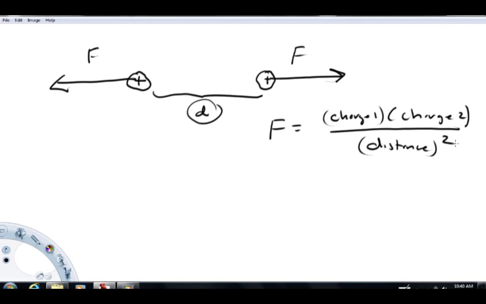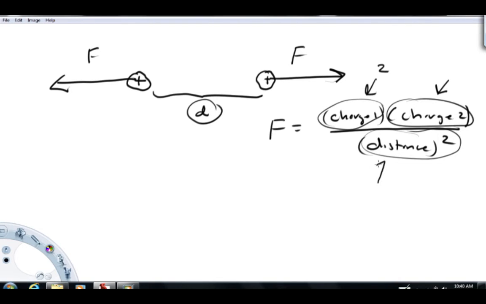as Coulomb's law, that the force between two charged particles depends on the product of the two charges, and it varies with the square of the distance between them. It varies inversely with the square of the distance between them. So basically what that means, if I were to take this charge and double it, then the force would double. If I were to take this charge, double that, the Coulomb force would double.